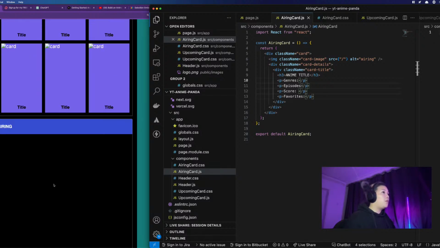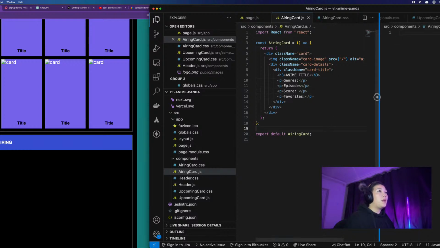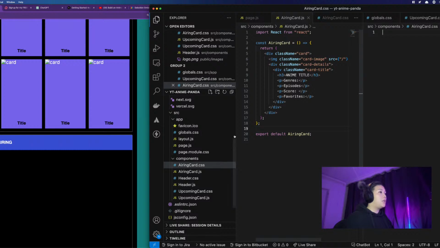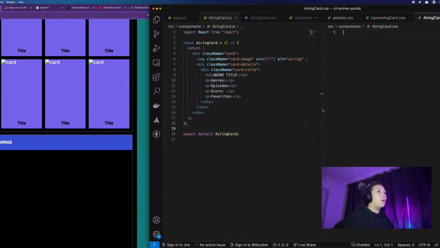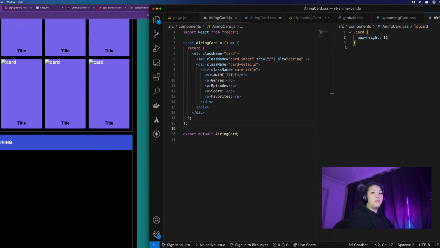So here we have all of those things now. Okay, so let's just leave that for now, and let's make the CSS of the airing card. So let's go this. Boom. Now, with the airing card, we're going to give it a max height.